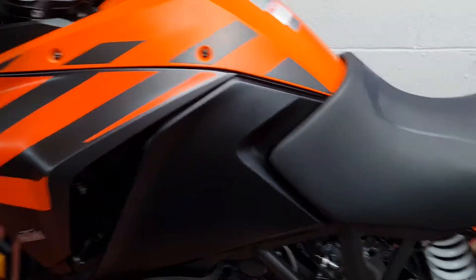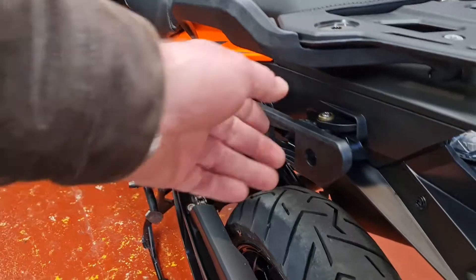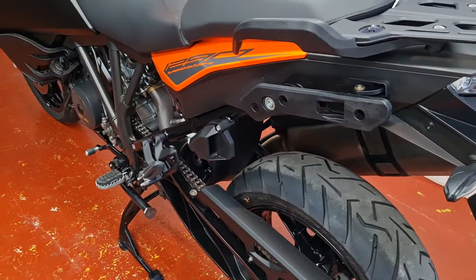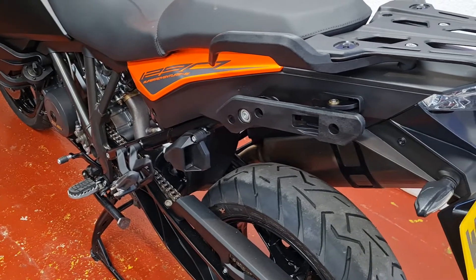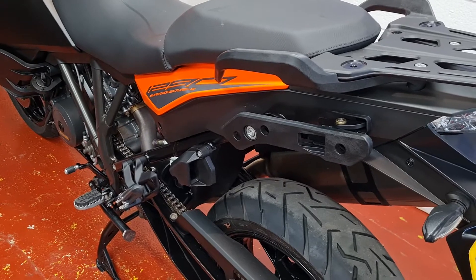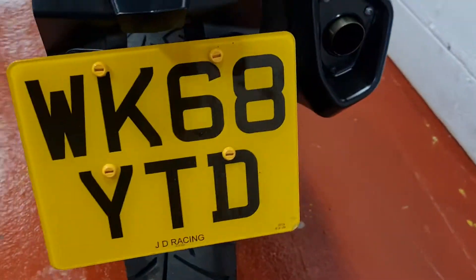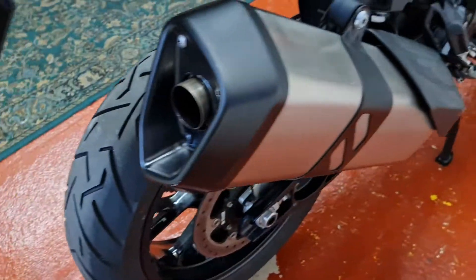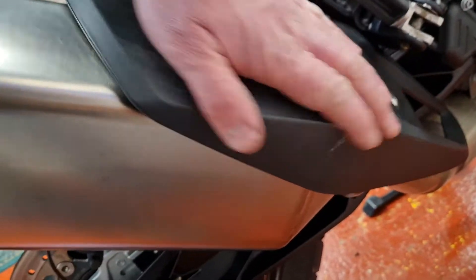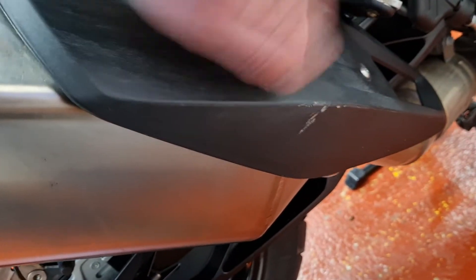It has electronic suspension front and rear. It comes with the floating luggage mounts, which have a little bit of shock-absorbing in them, so when you get this bike you don't need to buy the mounting kit — you can literally just go buy boxes, snap them on, and you're ready to go. You can see it's a 68-plate bike.